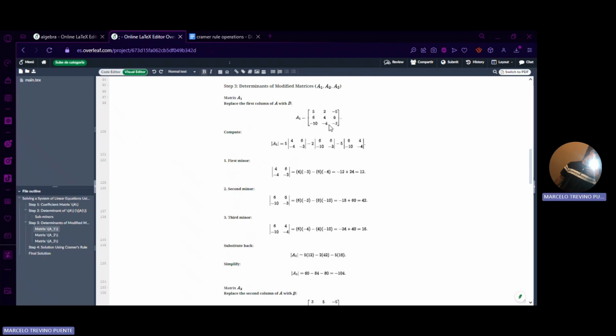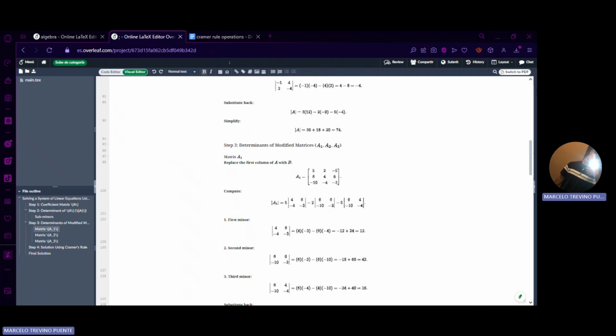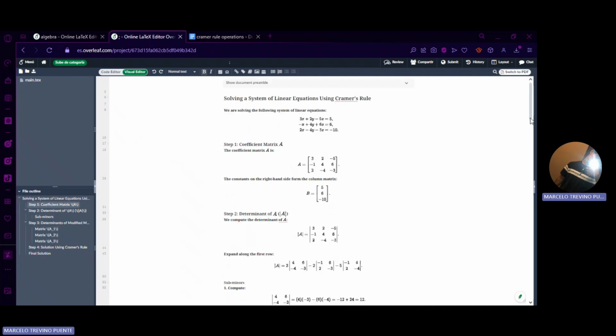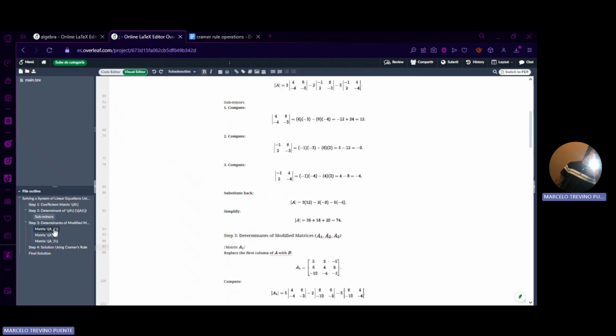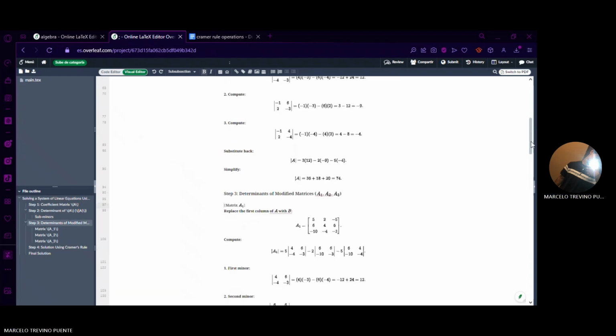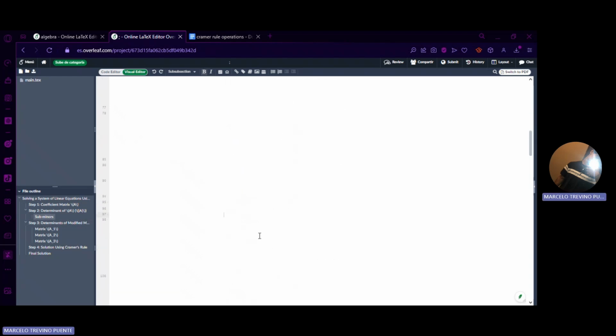So then we build our new matrix, but since we want to find x first, we substitute the column that had the coefficients of x by the column B, which we built before with the results of each of the equations. Here it is 5, 6, and -10. So you change that column in this determinant, which will be the x determinant. You perform the same operations with the same rules and the same method for the cofactors.